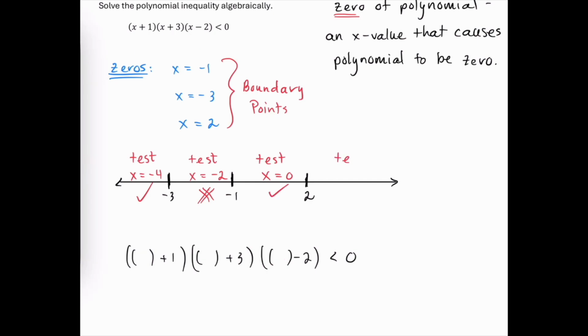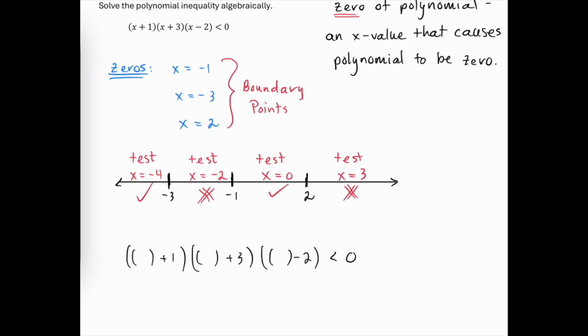So now our last test interval, let's grab the integer x equals 3. Again, we're looking for small integer values as our test point so that our calculations can be as simple as possible. And we're plugging 3 in for each of those x's and then determining whether or not this is a true statement. So 3 plus 1 is 4, 3 plus 3 is 6, 3 minus 2 is 1, and this is not going to be less than 0 because 4 times 6 is +24, which is not less than 0. So this is not true. This is a contradiction symbol here, and therefore this interval does not work.